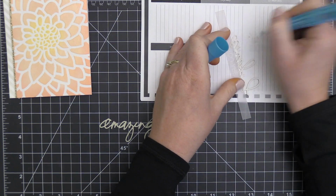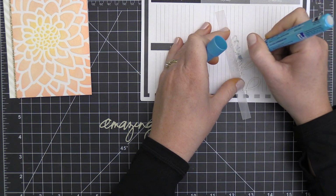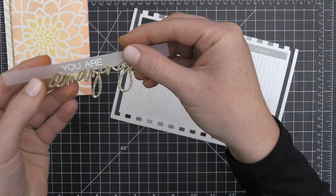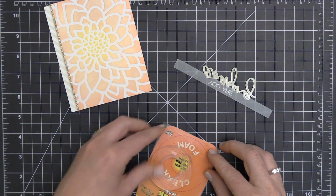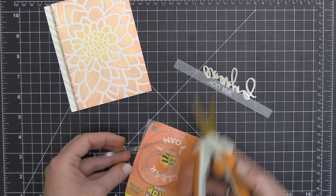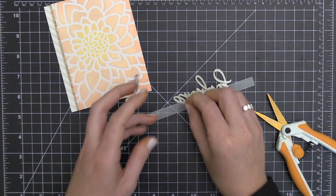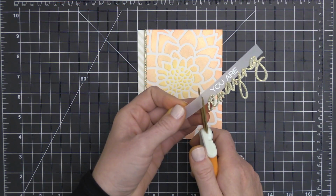So in order to create a shadow for my amazing die cut there, I went ahead and used that same gray ink. I took that ink pad direct to the paper, smeared some ink on there, and then I cut it out using that same positive word die. And I'm just adhering it onto the back of that glitter die cut using a little bit more of that Zig two-way glue pen, and I've just offset it a little bit so it has a nice shadow that coordinates with the stripe that I stamped onto my card front. And now in order to adhere this entire piece on, I'm using the Cool Tack clear foam adhesive behind my die cut, as well as behind those embossed words to hold this onto my card front.